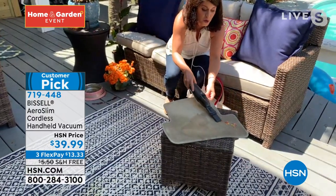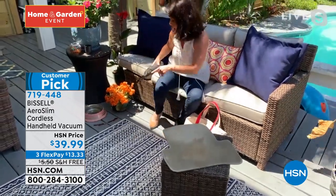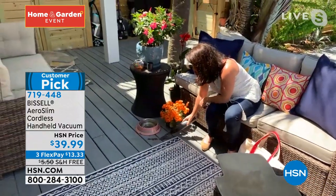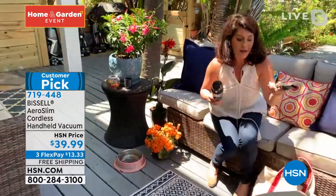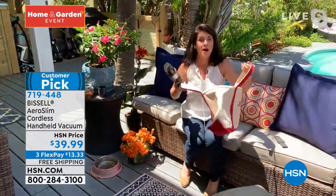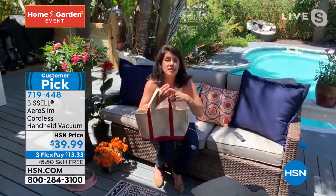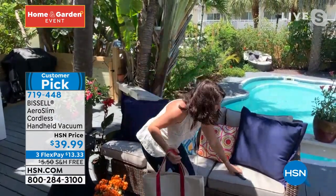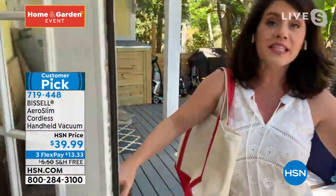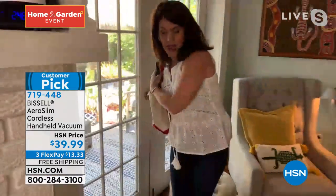If you are doing road trips and you're like me, you know what the mats start to look like, and you want to grab it. If you are gardening, look at the precision right here. Also, one thing a lot of people have been writing about: moms, we know Mother's Day is coming up tomorrow on Sunday. If you are coming in from the beach or the lake, with all the sand that gets in the car, just keep this in your bag because it's 1 pound. It literally is your grab and go. Imagine with that cordless, you can take it outside, you can take it to the car. I've got it in my bag here.